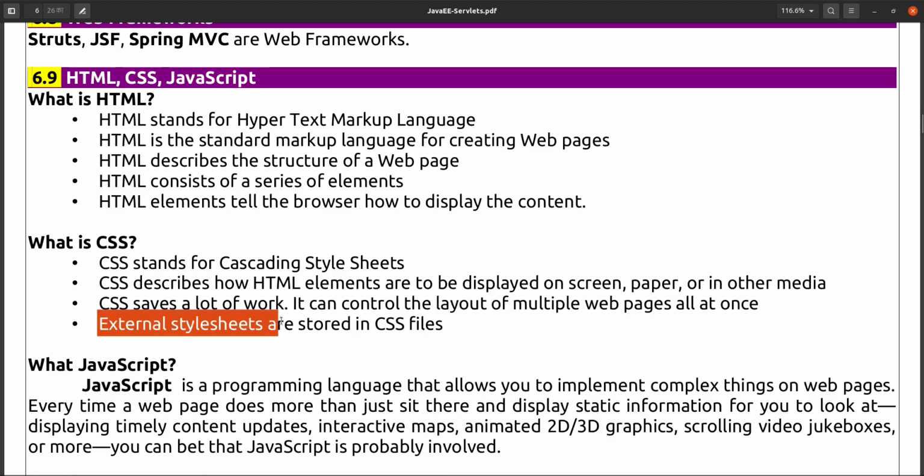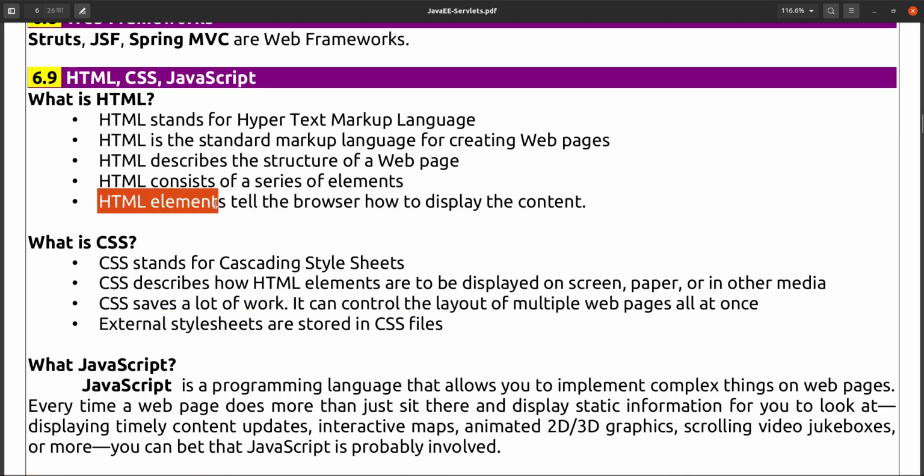External style sheets are stored in CSS files, and we can add CSS styles in three places. We can add it into the HTML element itself, that is called inline, we can add internal CSS inside the HTML in a separate block, and we can add CSS into an external .css file. That is up to our choice, however we want to go.